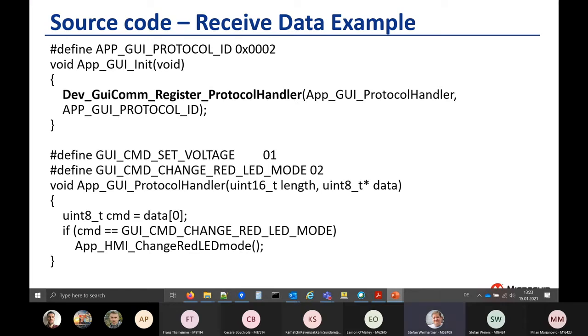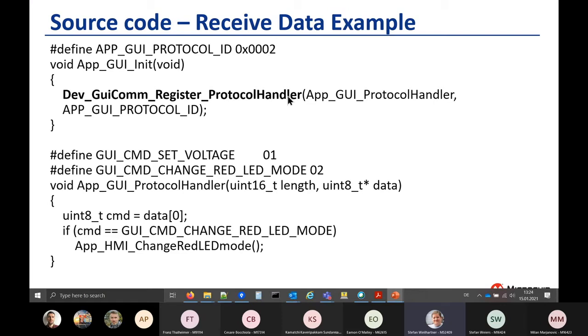I have now in the demo source code 2 data packets that I am sending from the GUI back to the embedded device. And for these data packets, I defined a command. So I defined a command for setting voltage, for reference voltage, for example, and a command for changing the LED status. And in the init function, I just register this protocol handler with the protocol ID 0002.